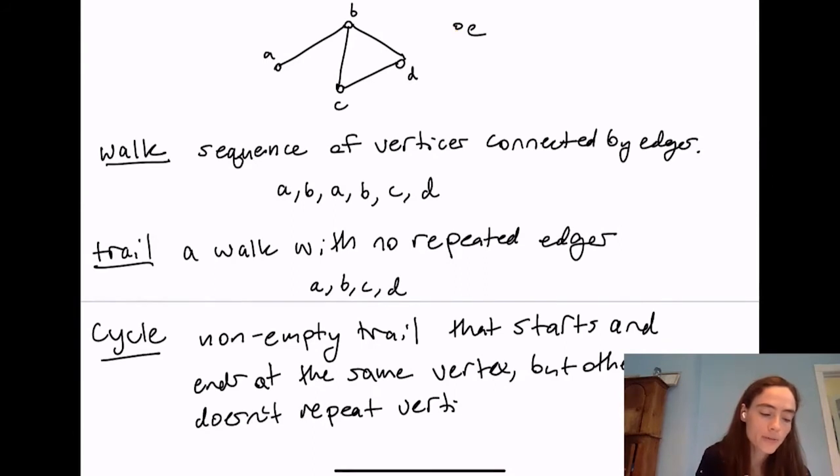But if we start at any of the vertices in the center of our graph, for example, B, we can see that we can follow along in a circle to end up back where we started. So there's one cycle in our graph that includes B, D, and C. So we could write that as B, C, D, B.